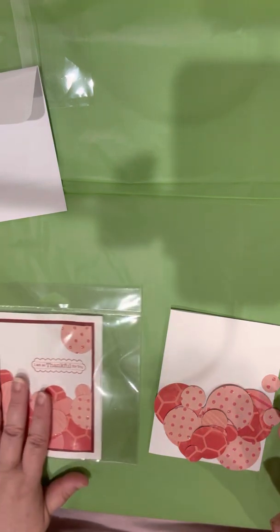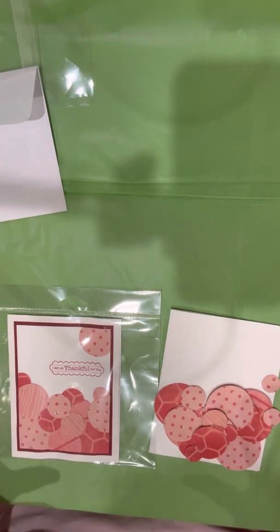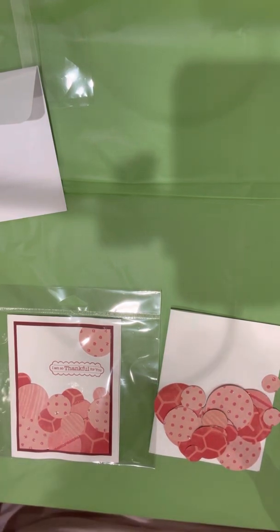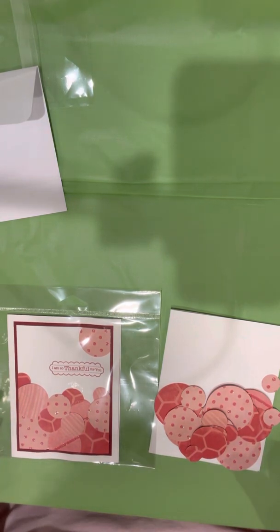If you bought the kit, thank you. If you're here just to watch, go ahead and use your own stuff. We know you've got plenty of paper. We know you've got plenty of scraps. Go ahead and make the card and show us what you did.